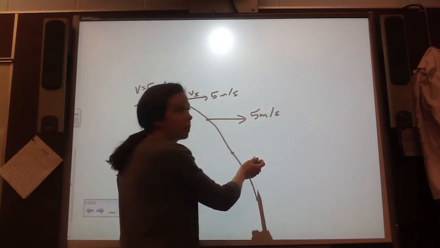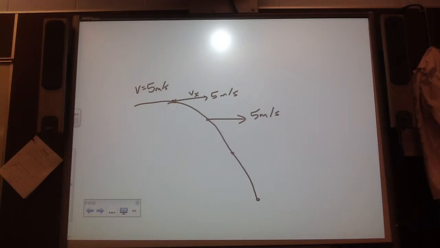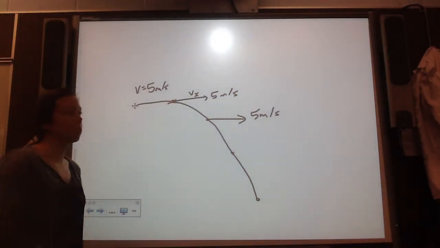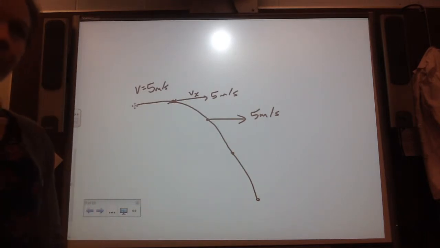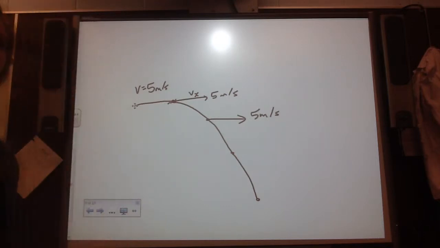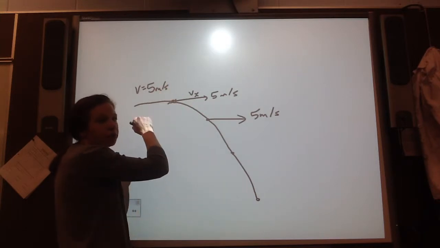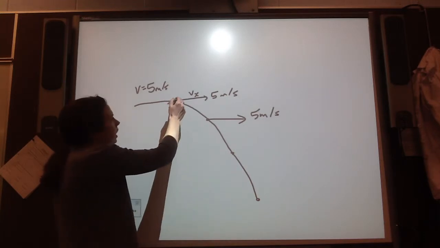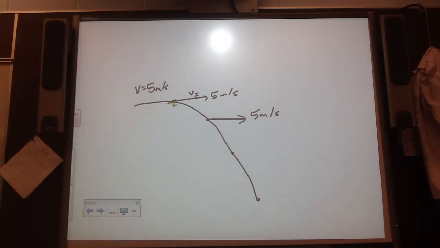Explain to me, Lisa, why you made that conclusion. Because it keeps going at the same velocity and the same speed, but gravity just pulls it down. Okay, so then, can you describe what would be different about the vertical vectors? Acceleration due to gravity. So what would my vector look like here for my downward velocity? That's my acceleration due to gravity, but it would be really small here, right? My down vector would be very small.